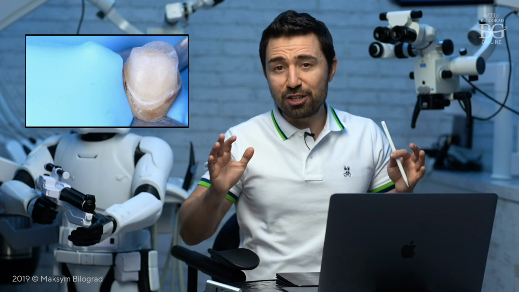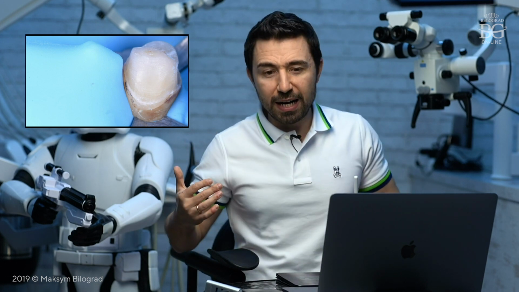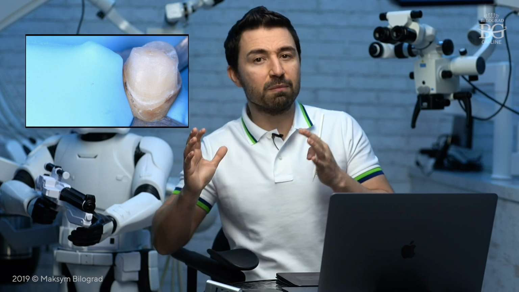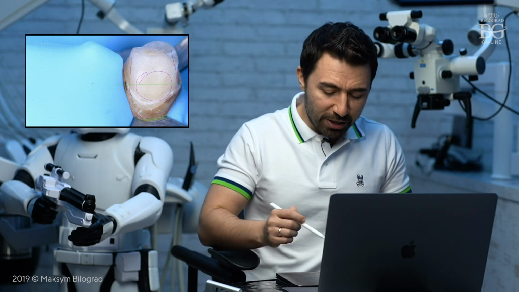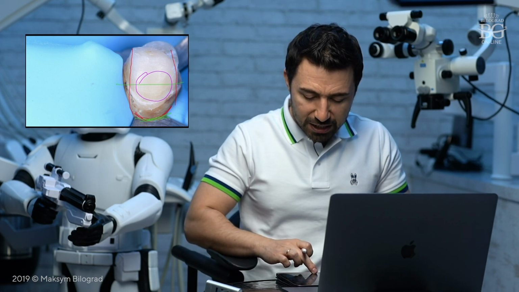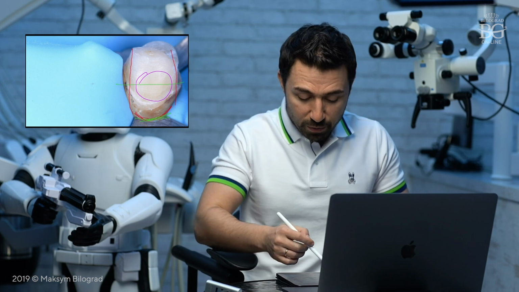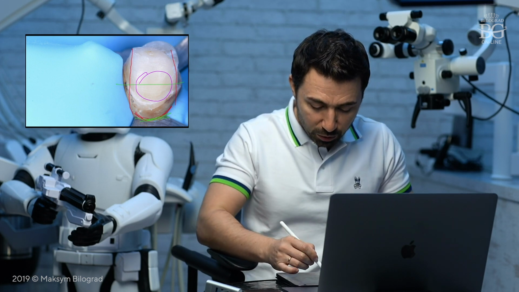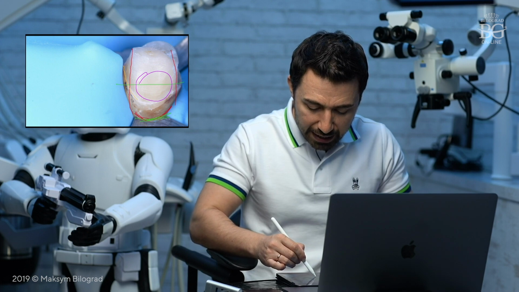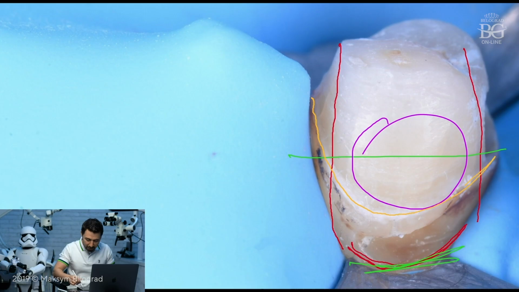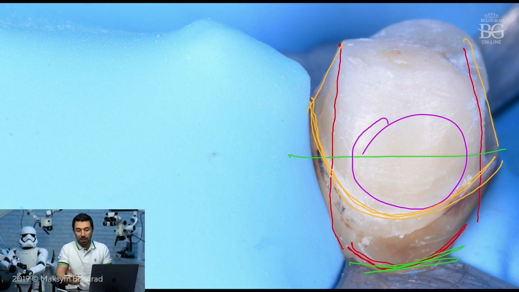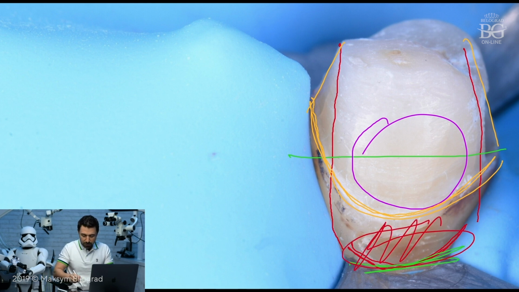In that case, I decided to do a combined restoration: crown as crown and composite filling as composite filling. Here you can already see that I started my preparation in enamel. Here you can see my initial finish line that I did in the bulbosity area. In that case the conicity is okay, everything is perfect, and I keep enamel everywhere, and that part of the tooth will be restored with direct composite material.